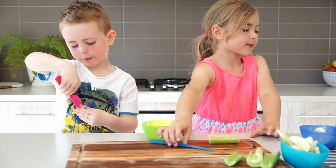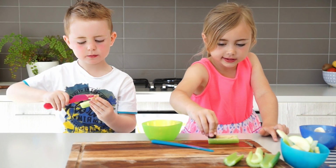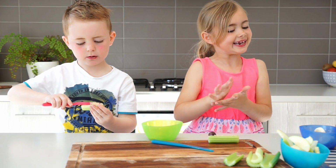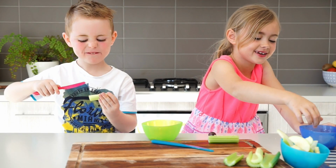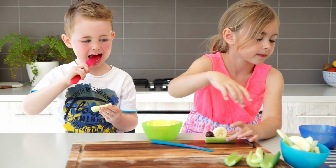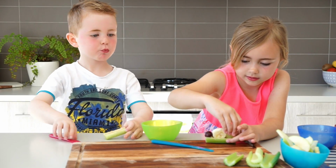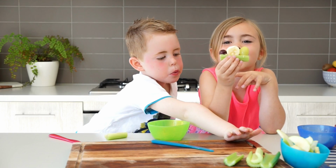Now I'm gonna put some of my food on. I'm definitely gonna put the head on. This is gonna be my little head. And then I have a banana back. I know it sounds weird, but I'll have a banana back. And then this on the back, so like that. Yay, now I've made my little snail.